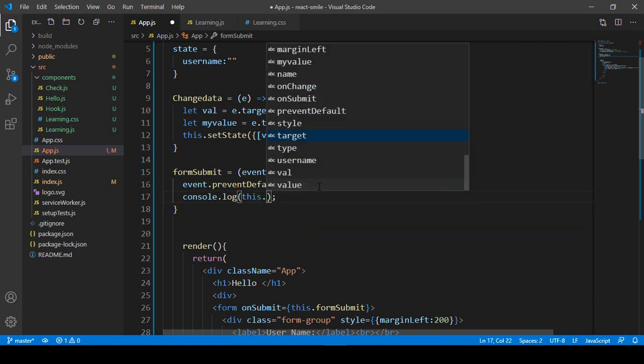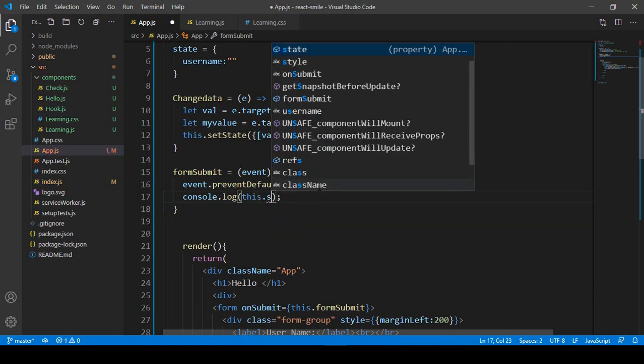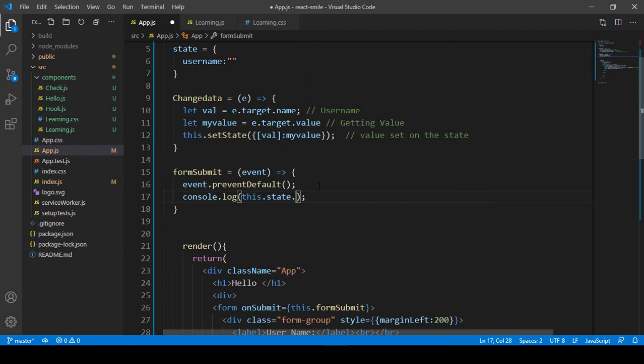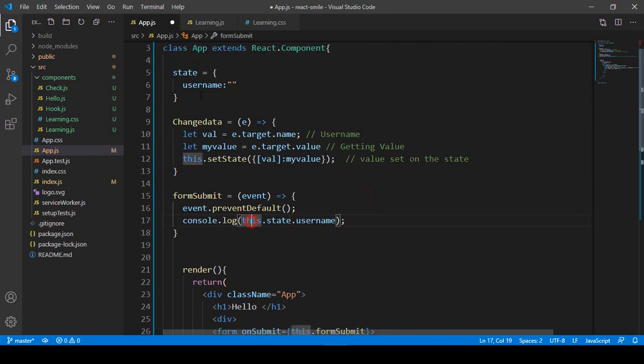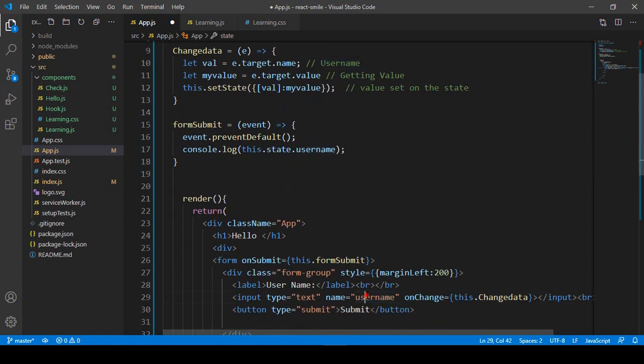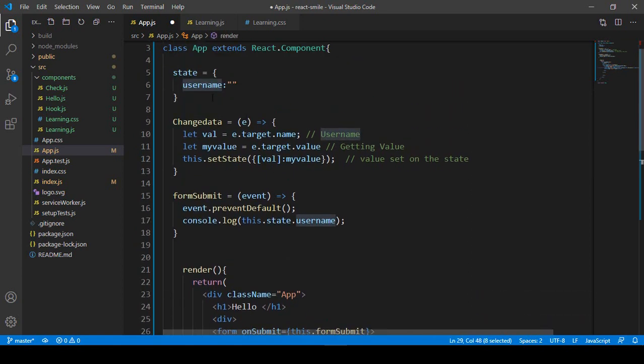So with this I want to access our state. That is the state, and into the state I have added that username. So that is our username, right? With this I want to access our state, and the property I have already added is username. So now I simply access with this.state, I access our username. Perfect. That's all you have to do. It's pretty simple.